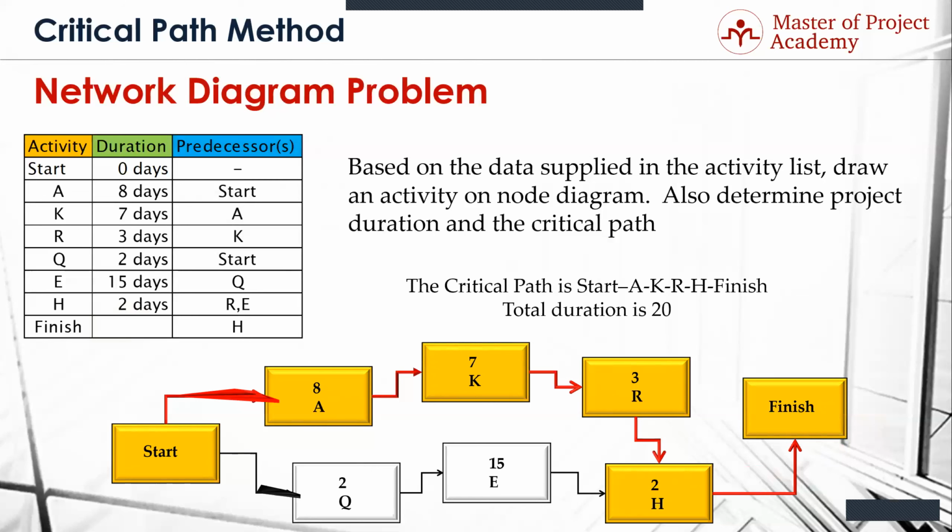You probably won't have to draw a whole lot on the exam, but notice my blocks are pretty big. The reason they're big is because I want to leave enough room, if I have to, to put the other 4 pieces of data, the early start, early finish, late start, and late finish data, in the block. If I had to use this diagram for a second question, I wouldn't want to have real tiny little blocks that I couldn't write anything in. Okay? So I'm just giving you some tips.